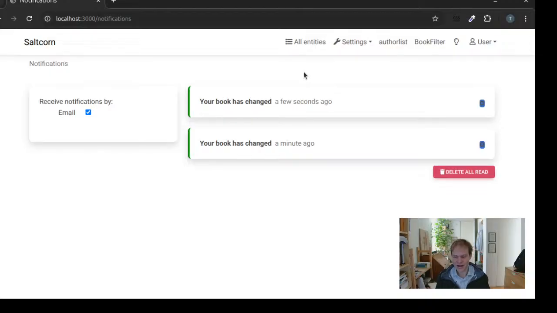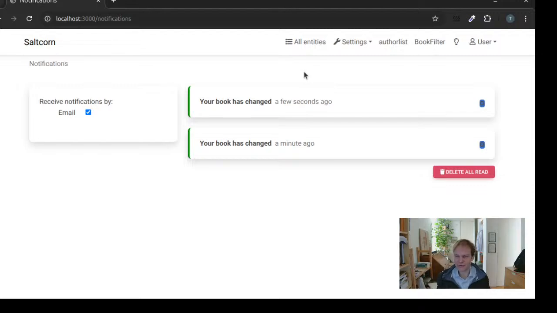Now if there are multiple notifications, you don't want to get like 50 notifications. If you have a complex system, you can easily get to a point where one change causes a whole bunch of rows to update because of some sort of cascading changes. Maybe you're running a workflow, and then you don't want the user to receive 50 emails because essentially there's been one change, but that has changed a number of entities that they're getting notifications about. But you just want the user to get one email, and that's been implemented now.